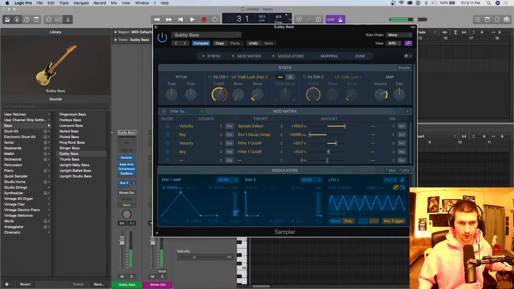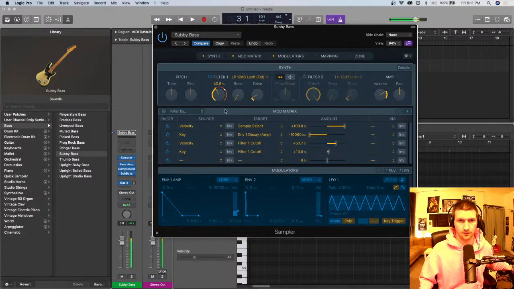You can see as if I exaggerate it, this would. With a cutoff here. Cutoff doesn't seem to be working.